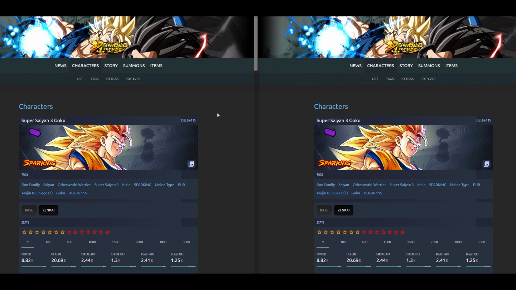Raiyuden here. Our boy has got a Zenkai Awakening, a Super Saiyan 3 unit. Came out of nowhere. I was honestly so surprised to see this dude get a Zenkai Awakening because we already had Scouter Vegeta giving purple Saiyan Zenkai buffs. So we're going to go ahead and take a look at what his new kit is.